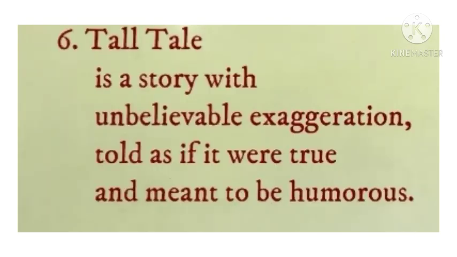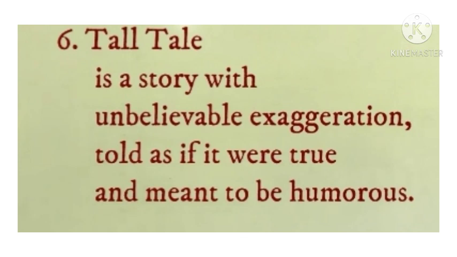The sixth type of narrative text is tall tale. Humans are really familiar with this kind of text. A tall tale is a story with unbelievable exaggeration, told as if it were true and meant to be humorous. One of the very popular tall tale stories is Paul Bunyan, a story about a huge lumberjack who happened to take the Grand Canyon by his axe. Well, we can say that a tall tale has so many exaggerations in its story.